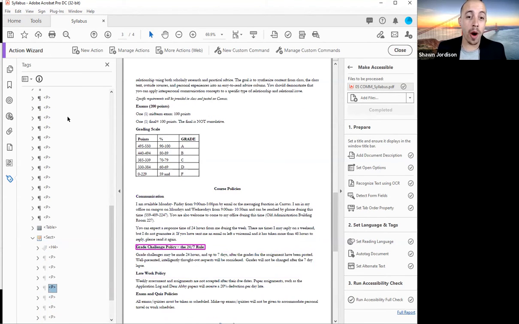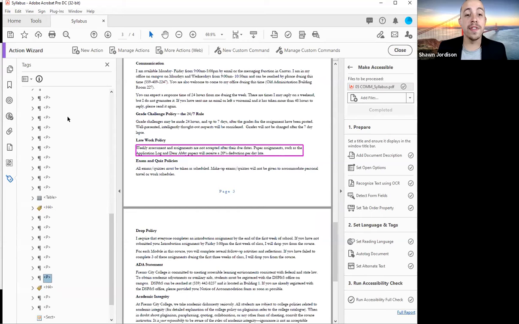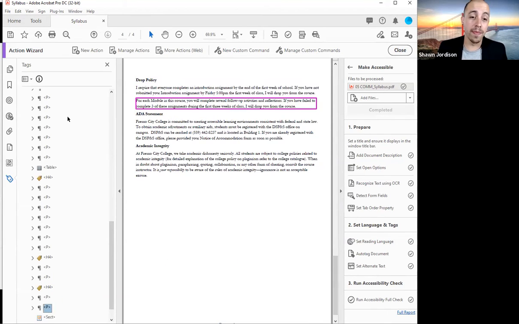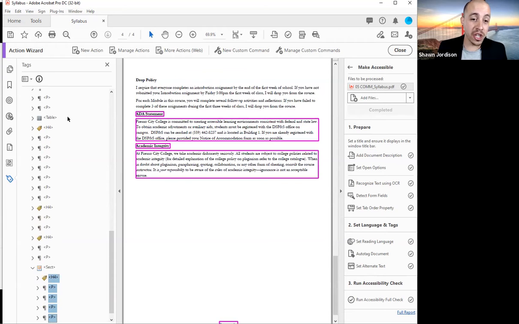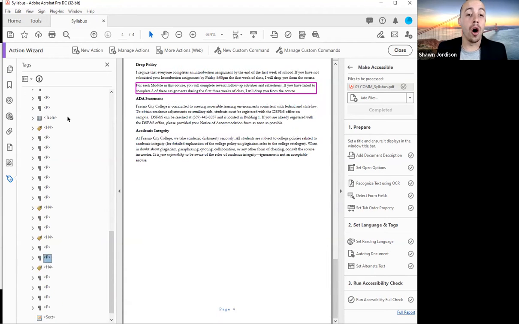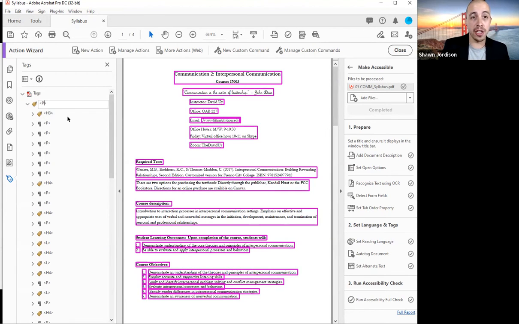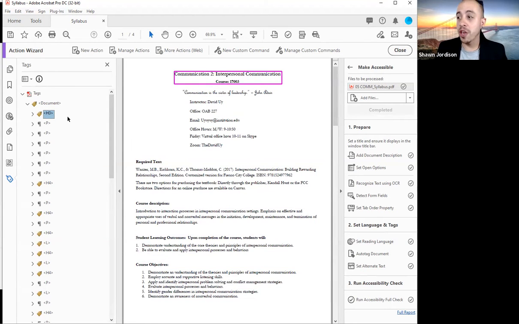Now, this is not required. However, it's just something that I personally like to do because I like to have all of the tags on a flat tags panel. The only indentations I want to see are that of the parent-child relationship. So you saw how quick I just did that. One other thing, I'm going to change this to a document tag instead of a part tag. And we could begin editing.